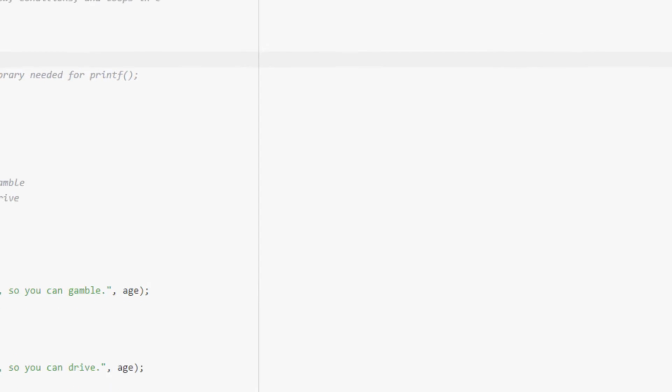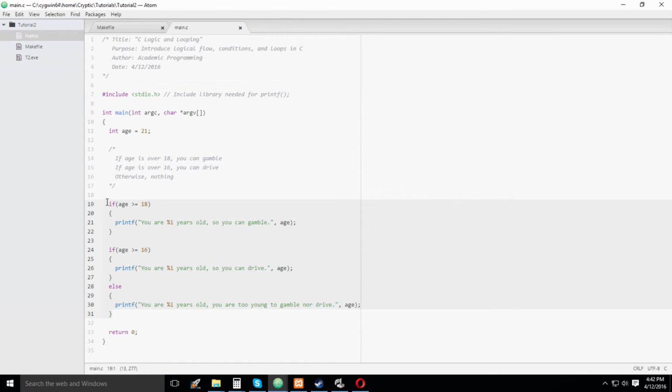That is it for if statements. It's basic logic. Now, there is something else called a switch statement, which is good if you have a lot of different cases, especially for something like an age. You would probably want to use a switch statement. I'm not going to cover that in this tutorial because I don't want it to be absurdly long, so we're just going to go right on to loops.